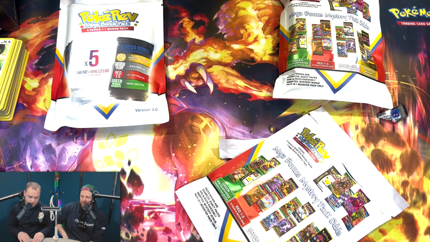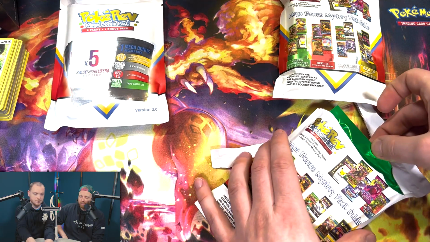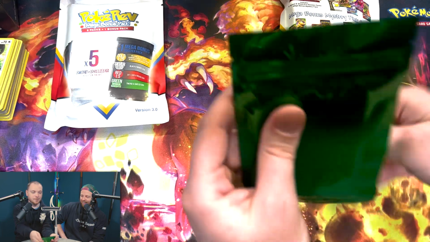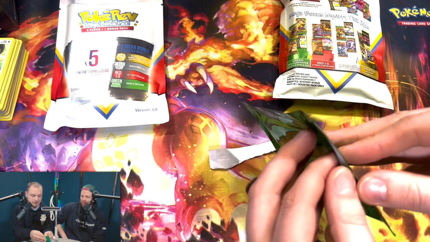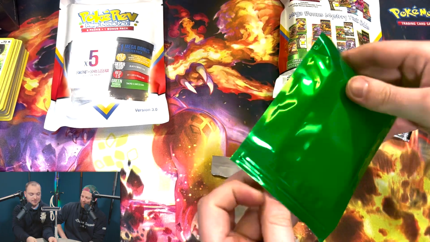And our final bonus mystery pack. I wonder if it is going to be green. It's green. Okay. But what's it going to be? We think it's going to be something good? Ah, it's your turn to struggle. It's like, Jesus. Right?